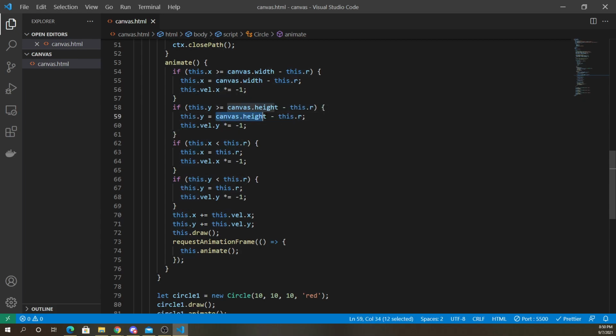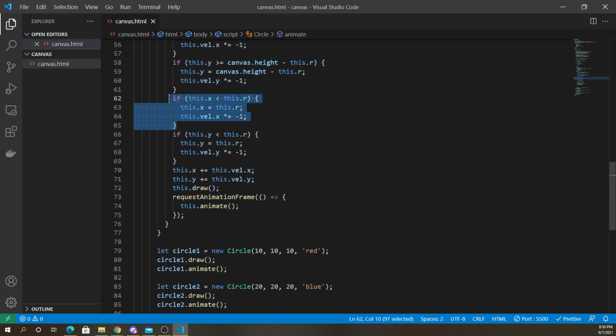Okay, because canvas height is that bottom position for the y, and I'm just subtracting the radius because the point at which you're calculating the circle from is in the center, so subtract the radius if you want to make sure once the edge reaches the end, it pops back in. Okay. So same thing for if it goes left or if it goes up.